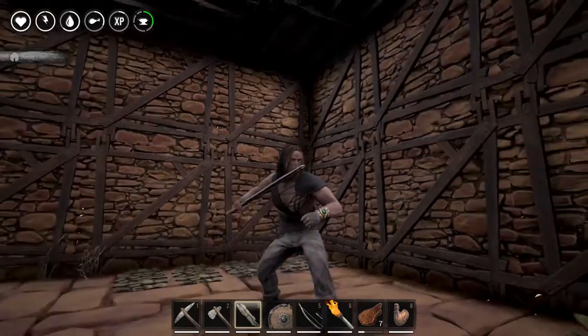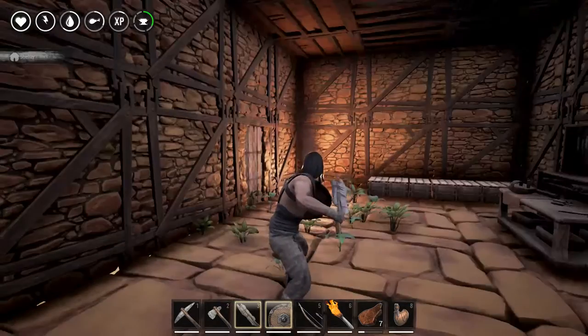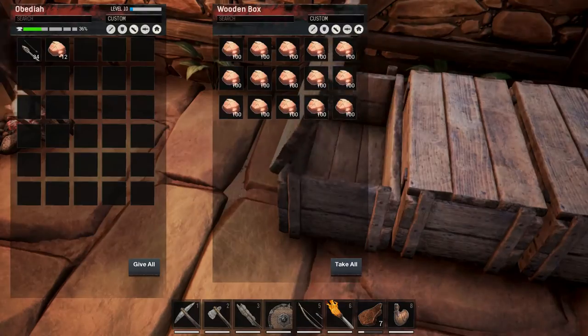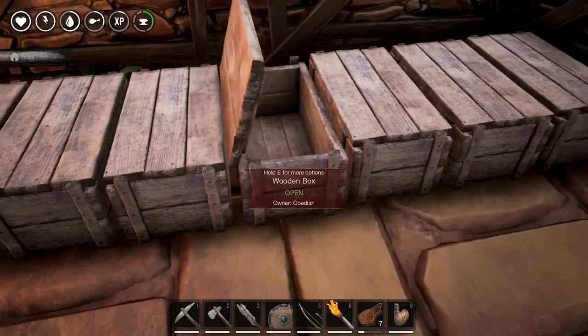All right, guys, so we now have slightly better armor and a slightly better shield. We only have two of the pieces, but I have been grinding a bit to gather a bunch of resources. I made some more storage boxes. Why can't I zoom? Oh, there we go. So we have a ton of stone, a ton of wood, a bunch of other stuff in general.